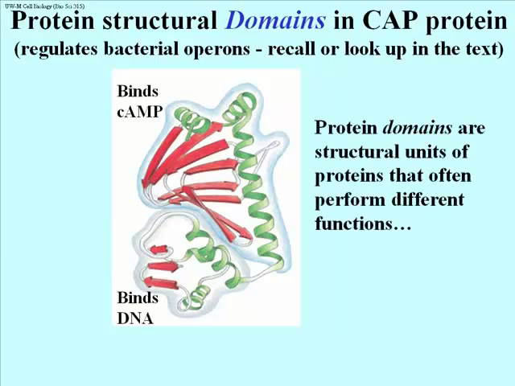And the important thing that I want to bring out here is that there is a region which binds cyclic AMP. That's the cyclic AMP binding protein after all, so it better have a region that does that. That's the domain on the top. There is a domain below which is structurally separate from the cyclic AMP binding domain, and that's the domain that binds DNA, because you may remember that the CAP protein is a gene regulatory protein which, in order to function, has to bind DNA in the vicinity of the genes that it regulates.